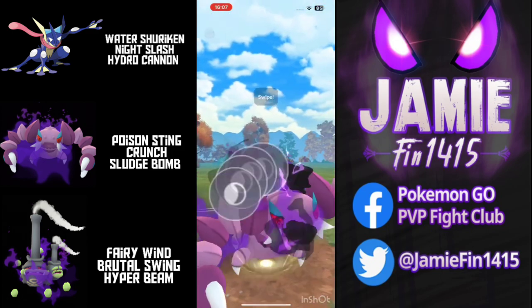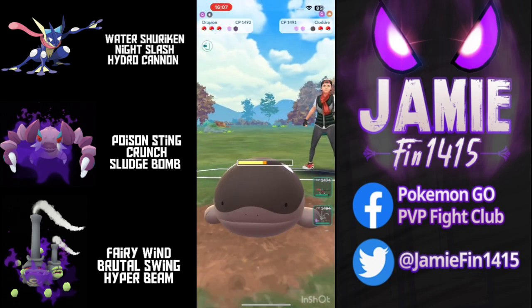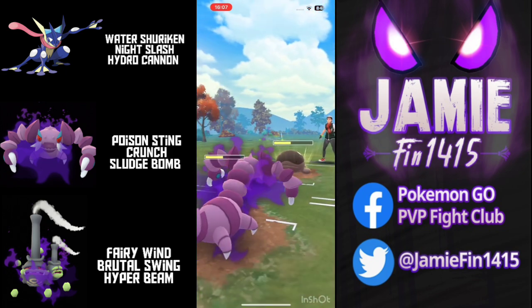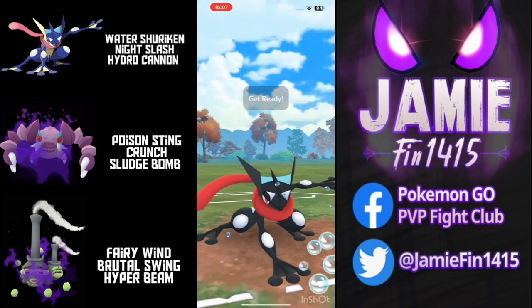poison. Not only that, poison also resists poison, so that is double resisted. However, the second time we do throw the crunch and get off some very valuable chip damage, certainly putting them into Hydro Cannon range. The opponent fires off the Earthquake, picking up the knockout.